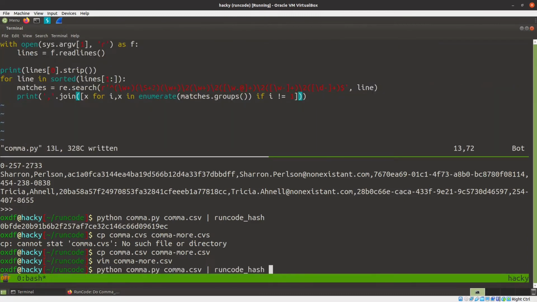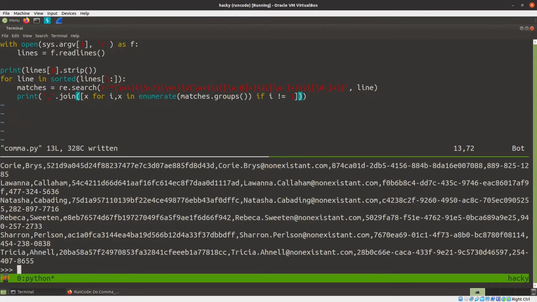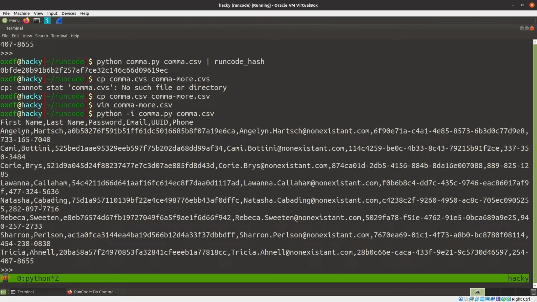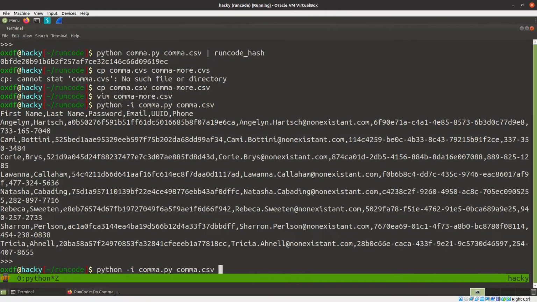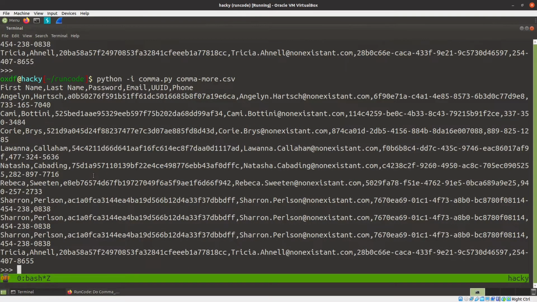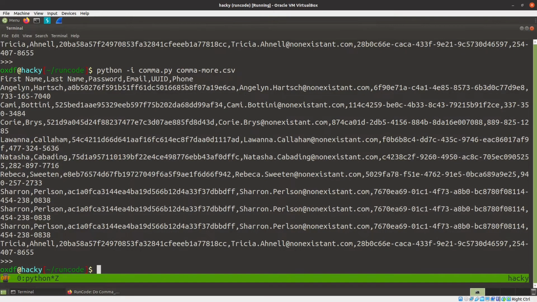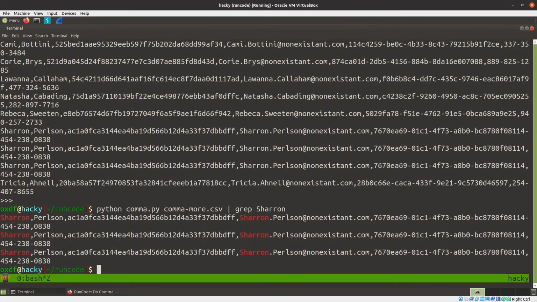So let's run this again, and let's look at these last ones. We expect to see Charlene Pearson, but we didn't run with the new input. Comma more, okay, so we have 3 Charlene Pearsons now. They should all be exactly the same. In fact, why don't we get rid of that and put it into a grep of Charlene.